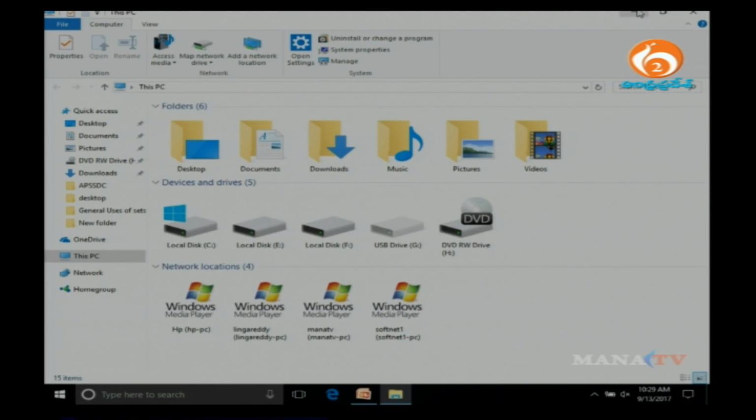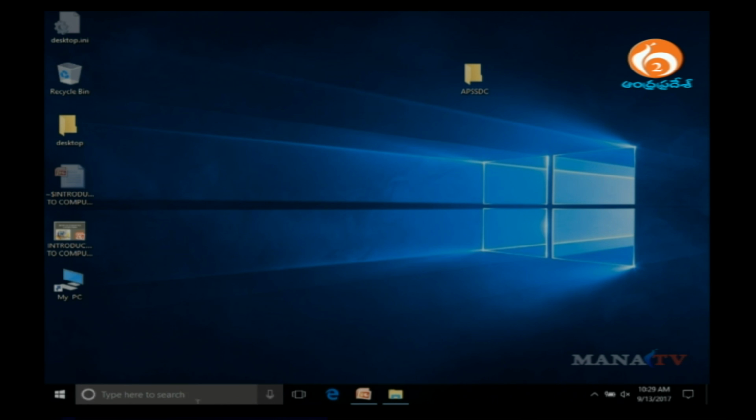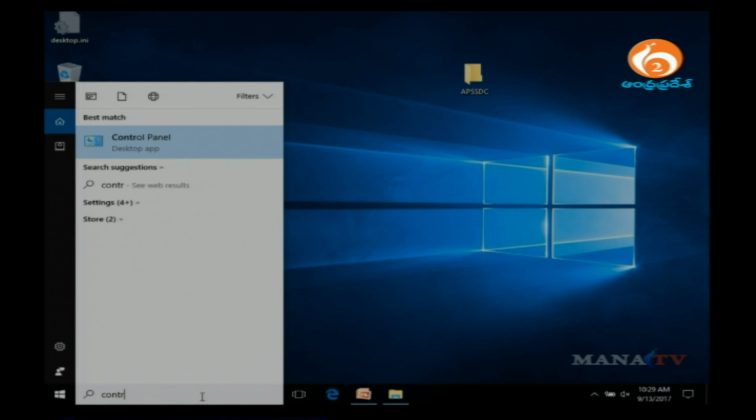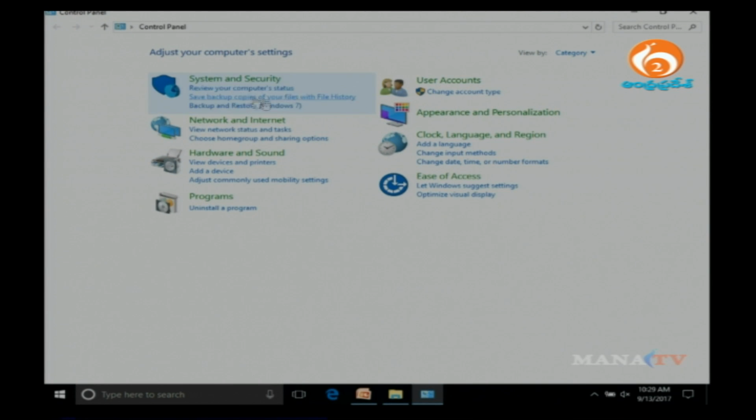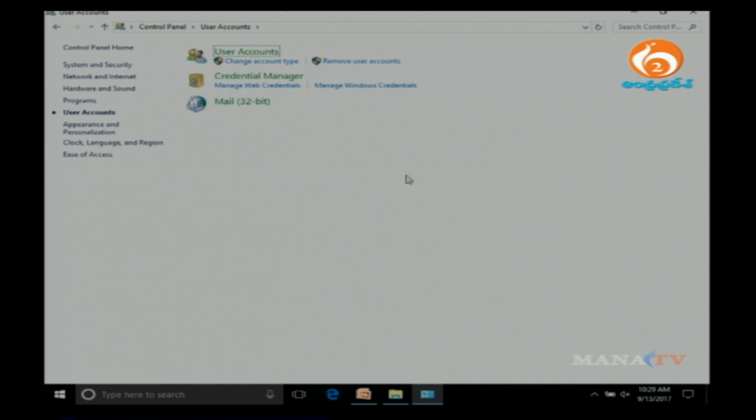So, now let me take you to the control panel again. If you can see, by going through the control panel, I got the control panel here. System and all we have been doing, backup and restore, and then when I go to user accounts, you can change the account type or remove your accounts, or you can just view your personal details, what you have mentioned here, and what personalization you want to see. This is user accounts.